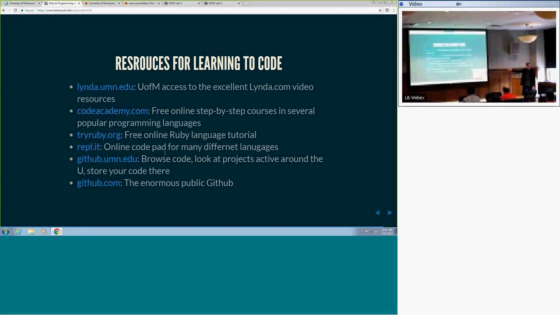If you're interested in any application, even businesses have their code on GitHub now, and you can get in there. You may not understand what you're looking at. You probably won't after just my little 90-minute introduction, but you will see how things are laid out. You will see what code looks like in different languages.